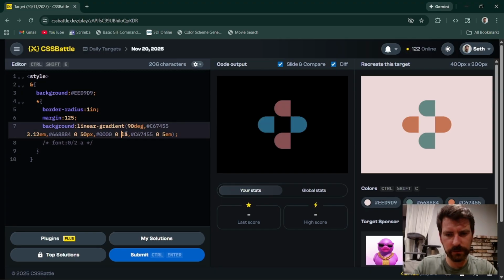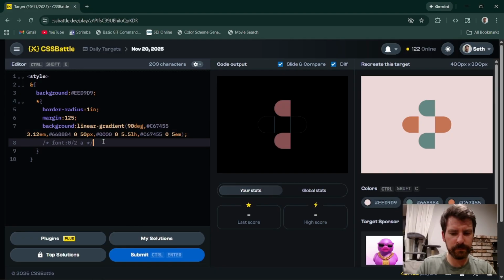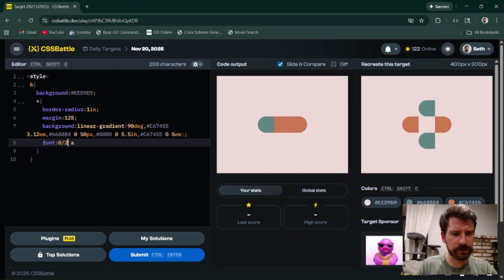Okay, 6, 5.5. Okay, so 5.5. We turn that off. Okay, so it's going all orange right there. Interesting. No, I did have it the right way.